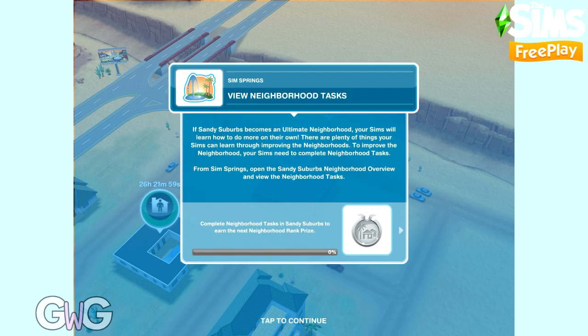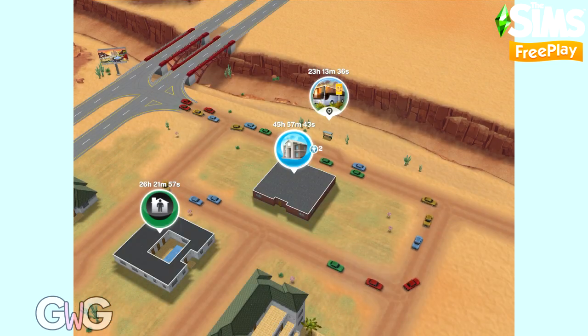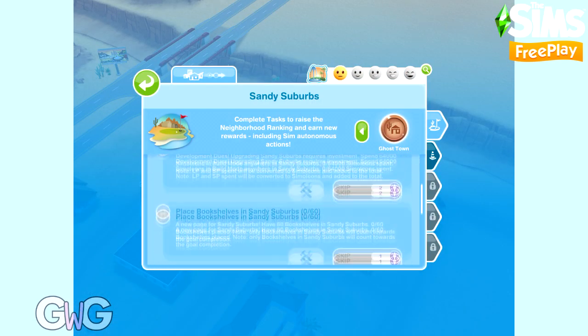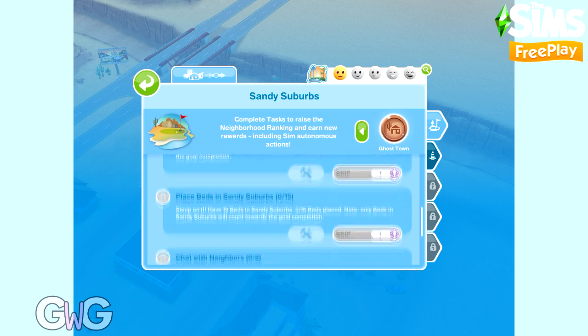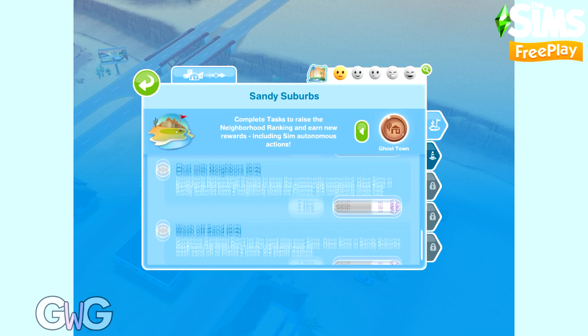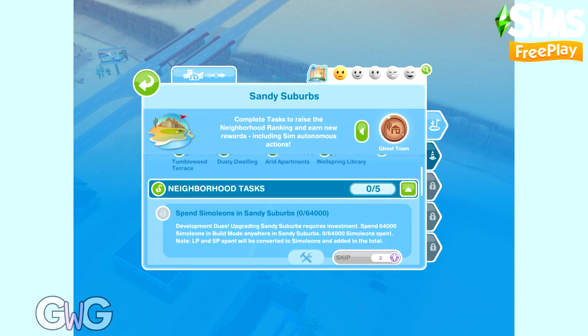View neighbourhood tasks. So this is how you increase your neighbourhood rating. You complete these tasks. So we've got 5 tasks here to complete to reach the next ranking, which is adequate. There's no time limit to complete these in, so you can take as long as you like.